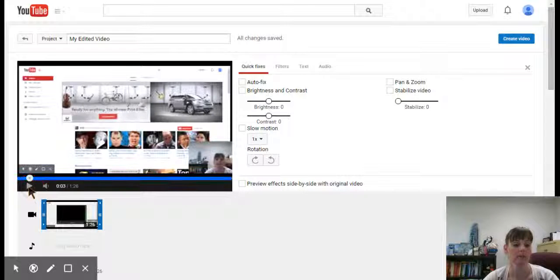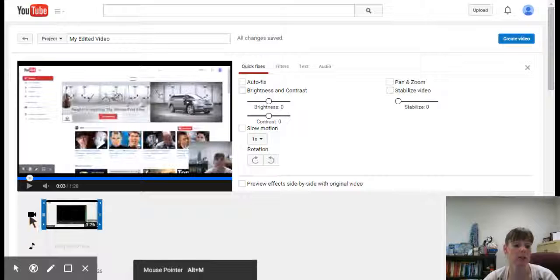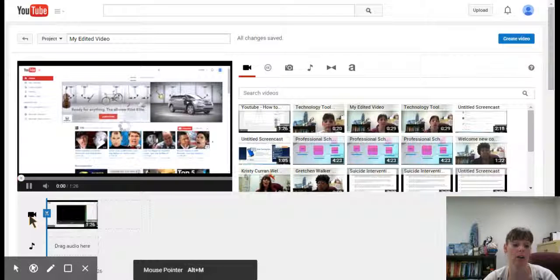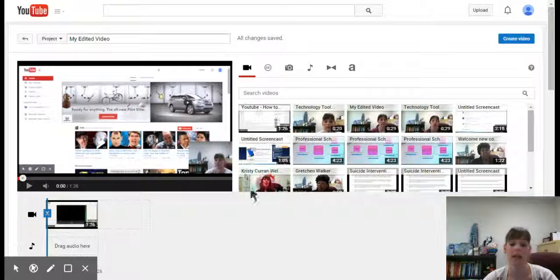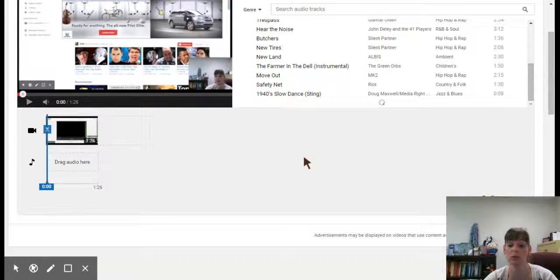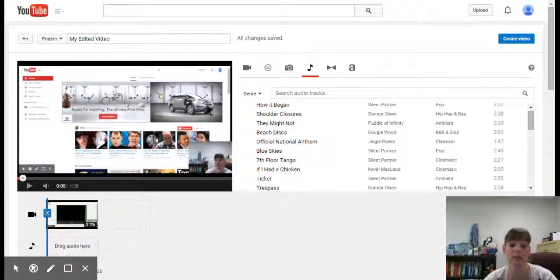Okay, so it's paused at this point in time. If you want to make any filters to it, like if you think that there needs to be a fix to the way the color looks, the brightness, the contrast, it's going to automatically bring you to this screen. Anytime you want to do something directly to the video you're working on, you're going to click at the beginning. And it brings you back here where you can add closed captioning or text. You can add a photo. You can add music. They actually give you a selection to choose from where it'll play background music based on whatever's going on.